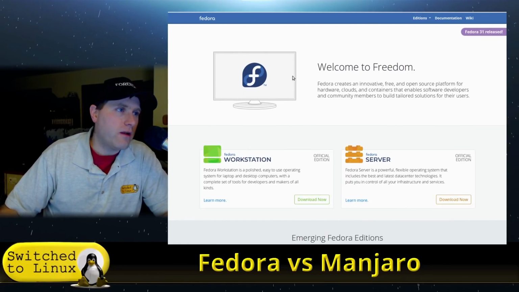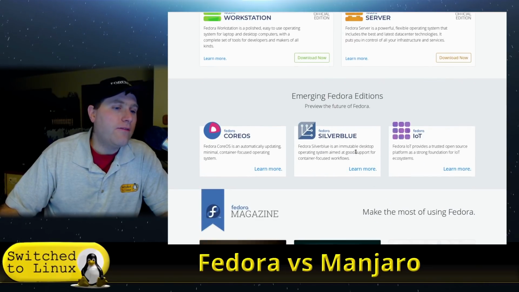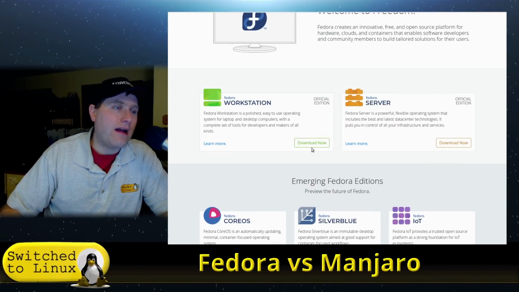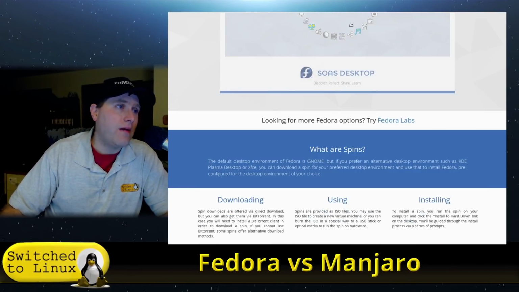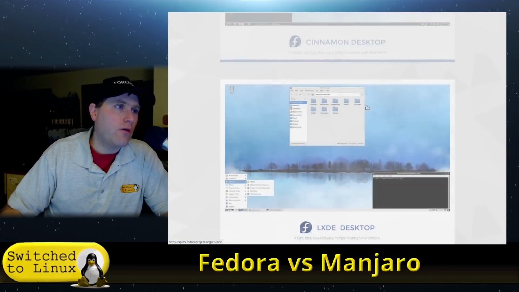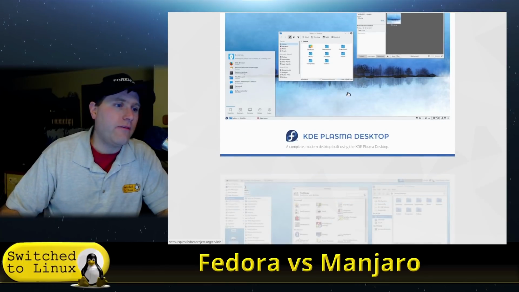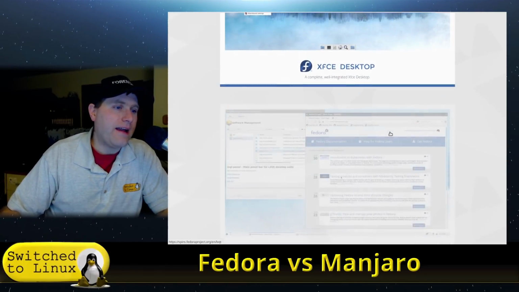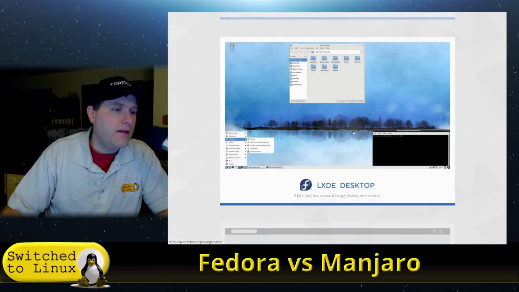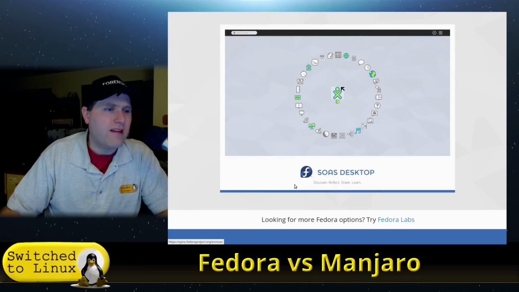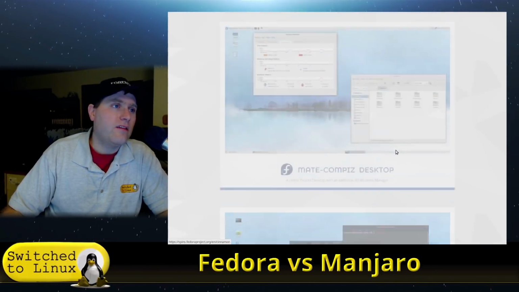On Fedora, getfedora.org, you can grab the workstation or the server. You have just your basic single download that will get you your installation for your GNOME desktop. If you head on over to spins.fedoraproject.org, this is where you can find a variety of other builds. We have our Plasma, XFCE, LXQT, Mate, Cinnamon, LXDE, and SOAS. What's SOAS stand for again? I forget. That stands for something. I remember what it is. But anyway, so you can grab all those.